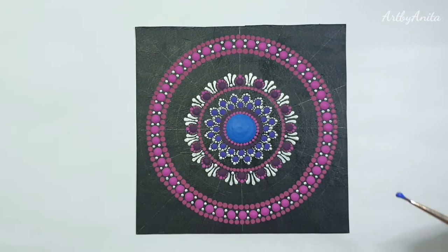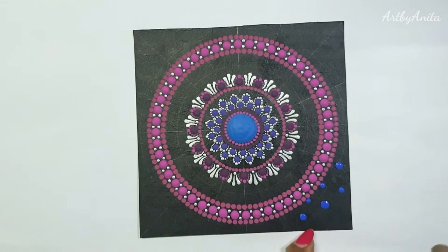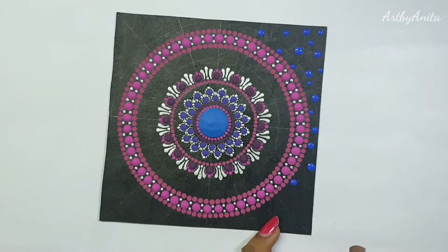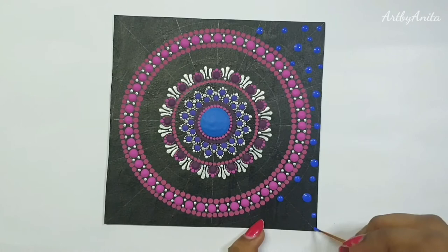Now it's like playtime. I'm going to add random dots all over the empty areas with blue and purple color. These dots can be of any size. We're just going to fill the empty areas in the corners with the blue and purple color to make this pink color stand out.